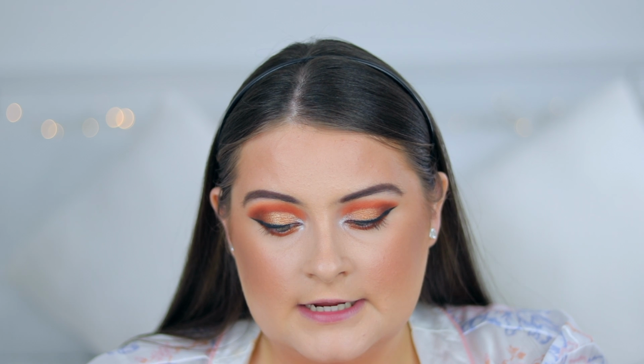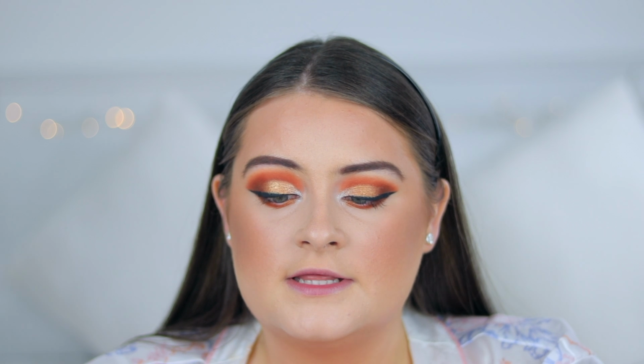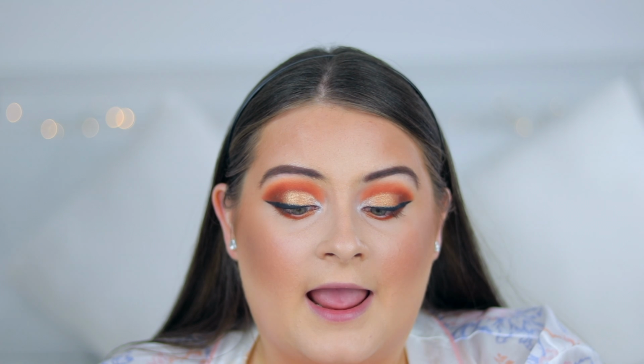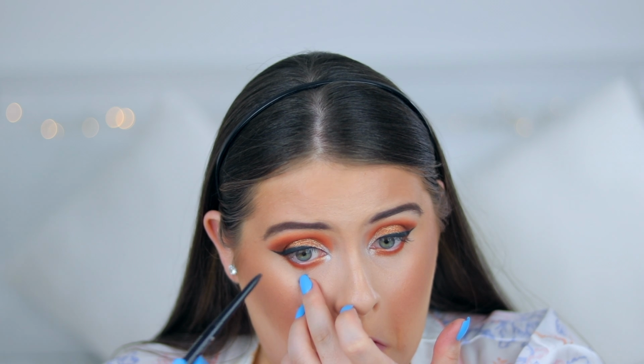Now I'm just going to run a waterproof eyeliner in my waterline. I'm just going to use this one from Rimmel, the Exaggerate eye definer in the shade Noir. I actually think I need a new one of this because it's not performing as well as it used to. I have to really keep going back and forth to let the black come through, because when I first got this it was really jet black in the waterline with one stroke, but now I have to keep going back and forth with it. I think it's drying out, and I have had it for probably a few years. It lasts such a long time though.